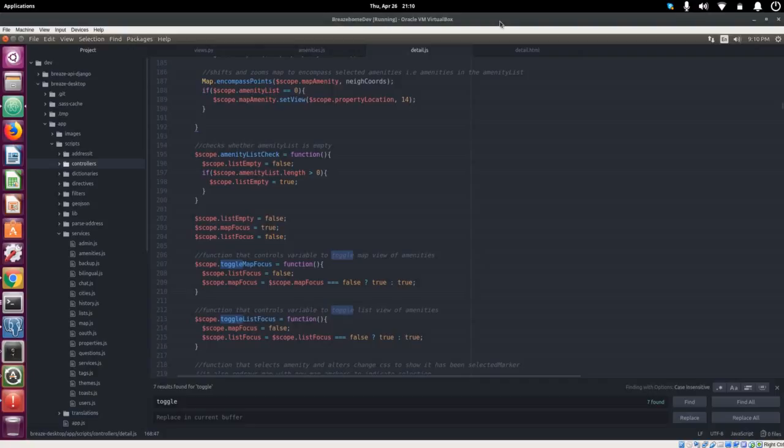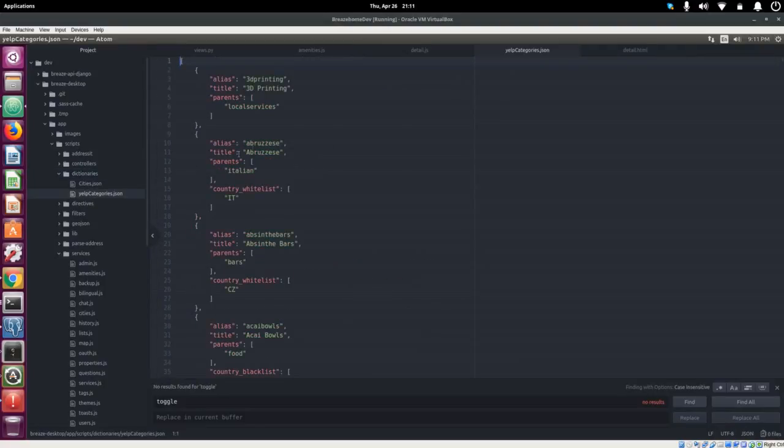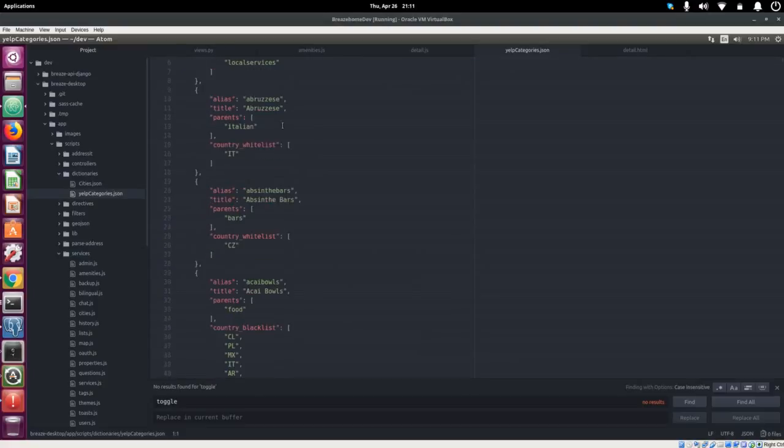Now, one of the central parts of this feature is the map and the actual amenity categories. Now, we never went over in the previous video where these categories were stored, but they are stored in the dictionaries as a JSON file right over here. If you open it, you can see all the categories over here.